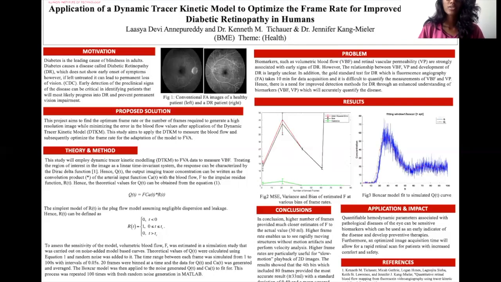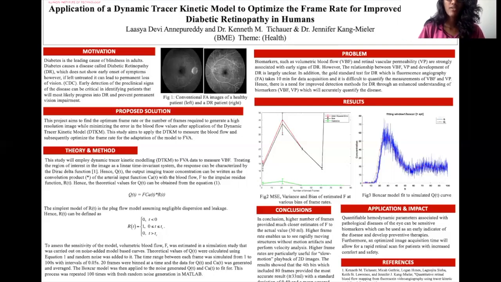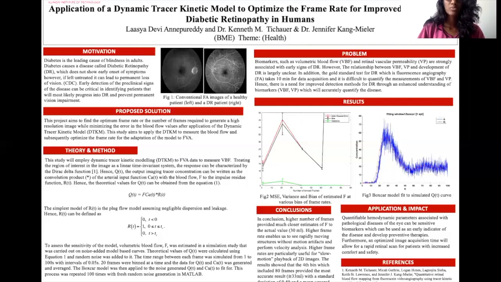The theory behind this model is that if you treat a region of interest on the retinal image scan as a system of linear time-invariant equations, then the response of the system can be characterized through a Dirac delta function or an impulse function, which can be used to isolate the volumetric blood flow. The volumetric blood flow hence becomes a function of the output imaging tracer concentration Qt, the arterial input function Cat, and the impulse residue function Rt. This equation describes Qt as the convolution product of volumetric blood flow with the arterial input function and the impulse residue function.